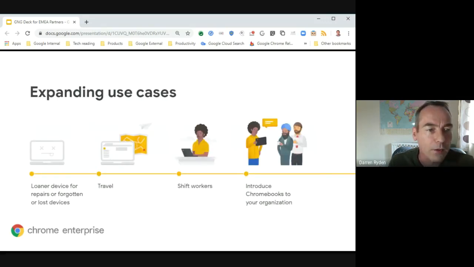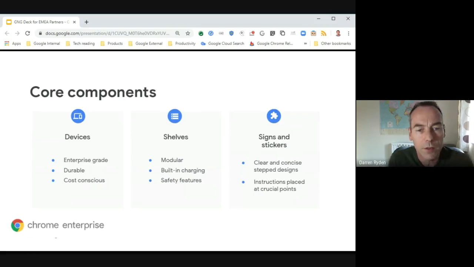The way we see this, I'll just go back to this slide, is that it's not a totally packaged solution, but what is great is that it's a perfect opportunity for partners to take this and turn it into their own solution, and differentiate the offering that you can then take to your customers.